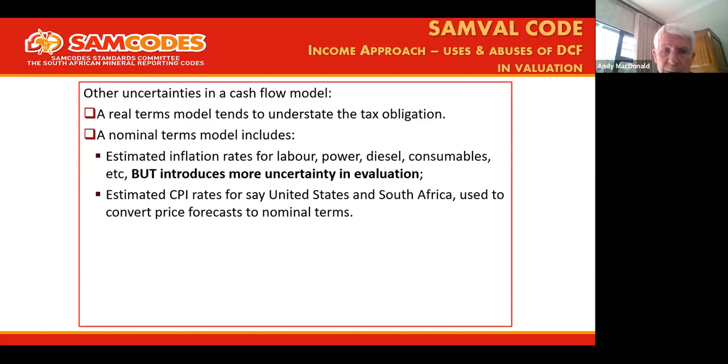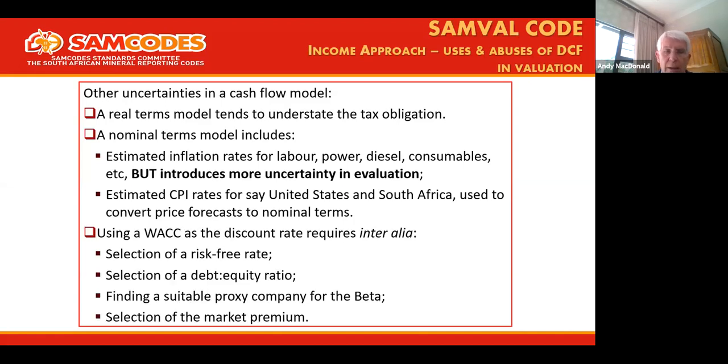If you want metal price forecasts in nominal terms, you then have to apply the differential of the CPI rates for the United States and South Africa, because most commodities are priced in dollars. Then we need to get a discount rate. Now, just to select a discount rate of 8 or 9 or 10% is all very well, but is the weighted average cost of capital, or the capital asset pricing model, where you can develop a discount rate for a particular company, but it requires certain parameters to go into deriving that discount rate. One of the big problems often is finding a suitable proxy company to get the beta, which has to go into the equation. And sometimes, what is the appropriate debt equity ratio that has to be applied to the particular company?